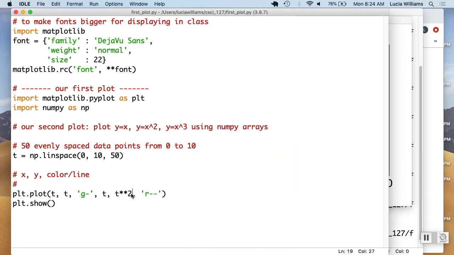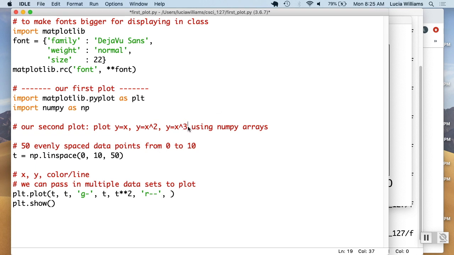And the reason that we were able to just take this NumPy array and just say, oh, square it, is because NumPy arrays are vectorized. So if this was a list, we wouldn't be able to just directly say, oh, square it, and have that performed element-wise, right? If we wanted to square it, we'd have to loop over the array. So we can pass in multiple data sets to plot.